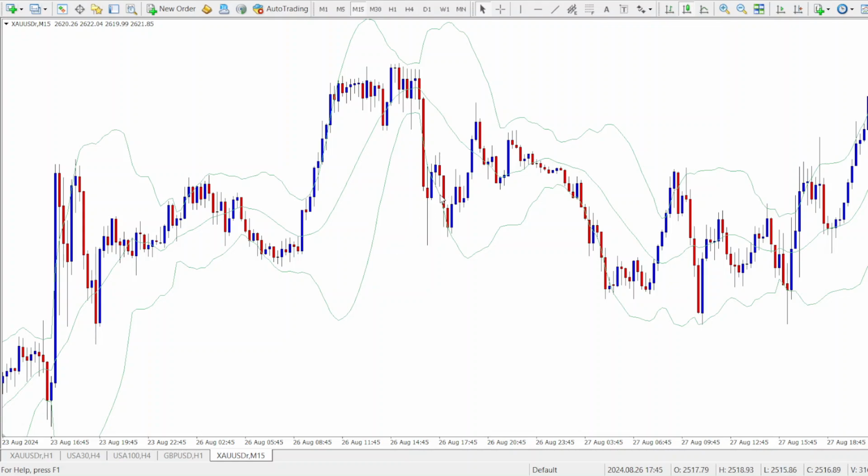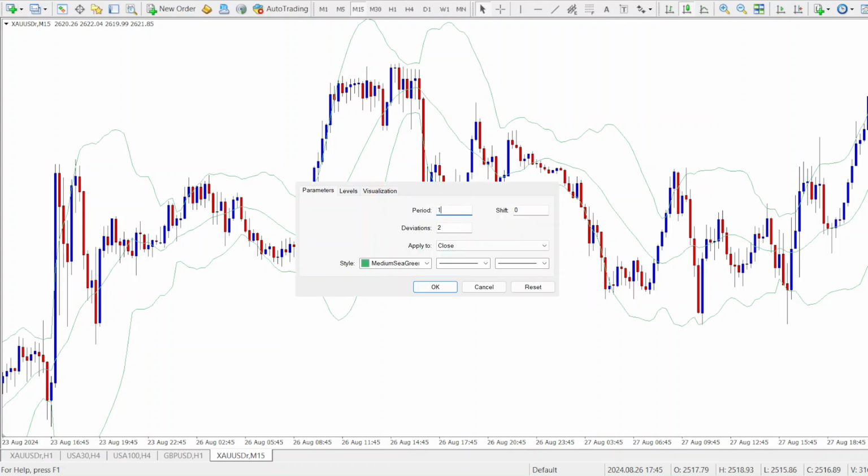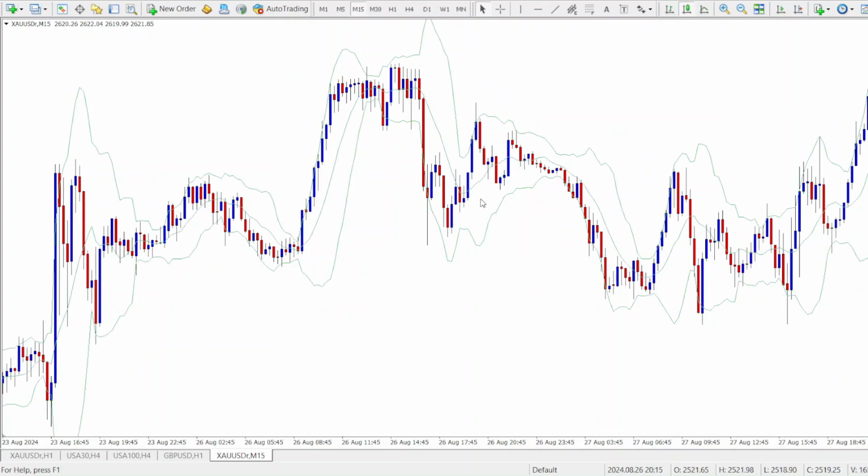10. And let us check that out, right? The period, you might want to reduce it to 10. You're going to see the difference now. You can see, this is for short-term trading, so that you can be able to catch moves faster as a scalper or a day trader. You might want to reduce the period to 10. You can see that the Bollinger Bands are quite reacting faster compared to the period 20.